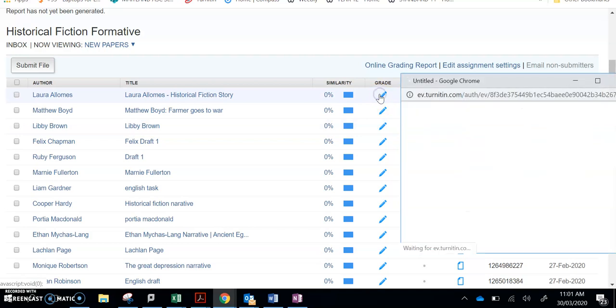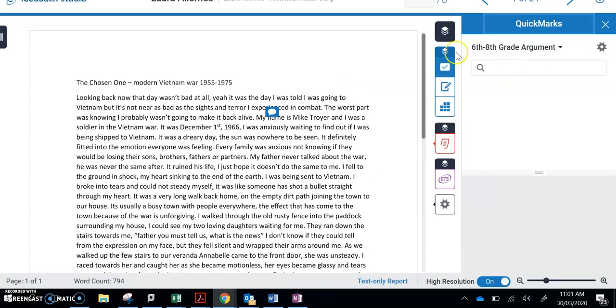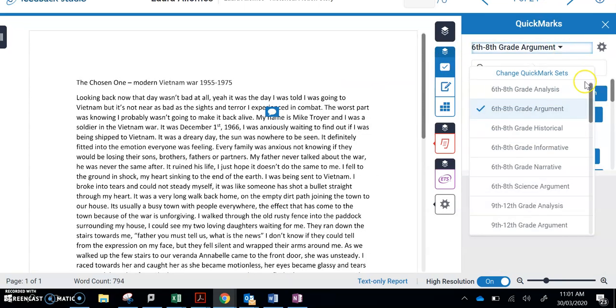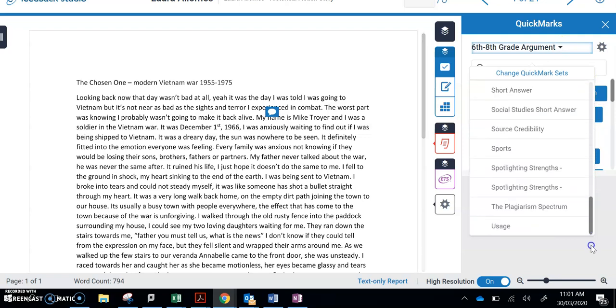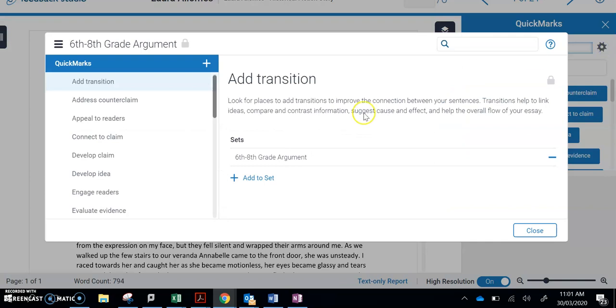So you go into grade where you've been going, and I imagine you've been looking here. You can see that there are all these different kinds of quick marks. You can go into settings now.